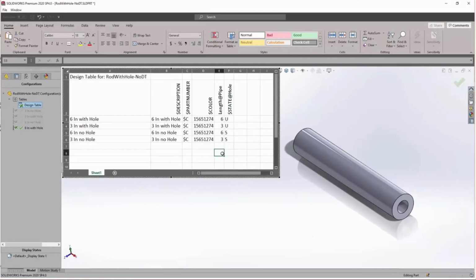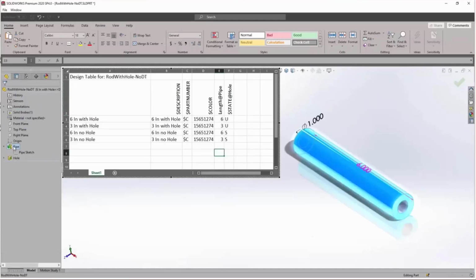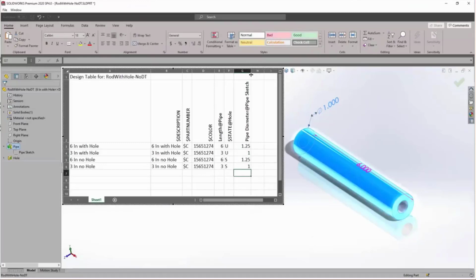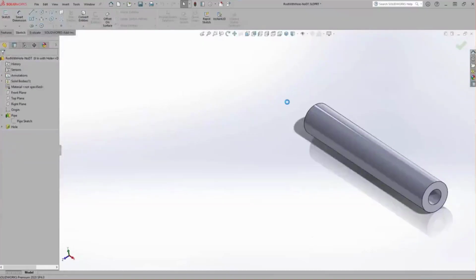So I'm selecting a non-row 2 cell. That's a mouthful. We'll jump into the feature manager tree, double click on the feature so I can simply show the dimensions. And now I'm intentionally selecting cell G2. So that's the next open cell in that row 2 there. Now we'll go into SOLIDWORKS, double click on the dimension itself, and the full name for that dimension, pipe diameter at pipe sketch, is added to the design table. So very deliberate actions. So I only get the dimension that I want and I don't accidentally get that $state at pipe to suppress it.